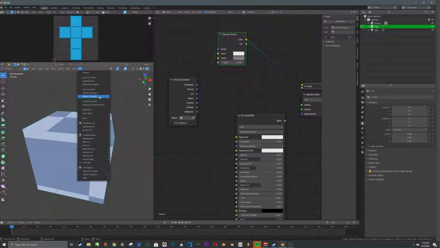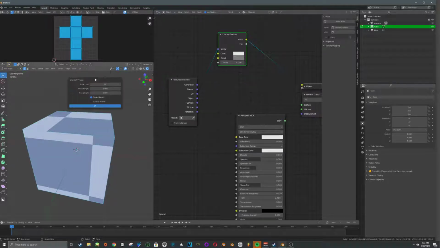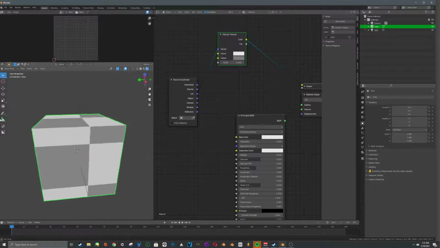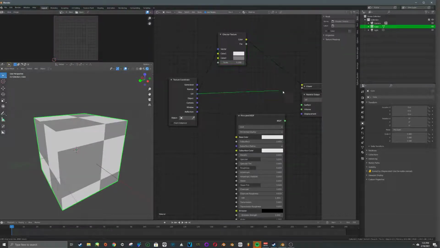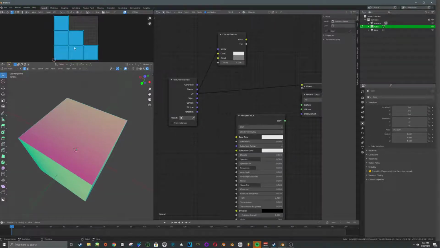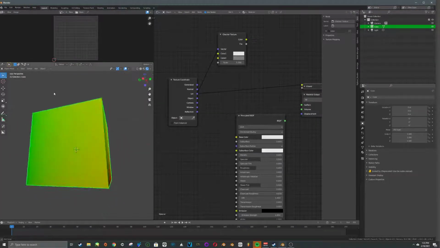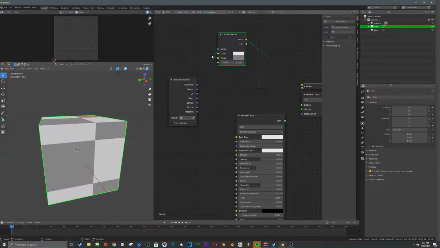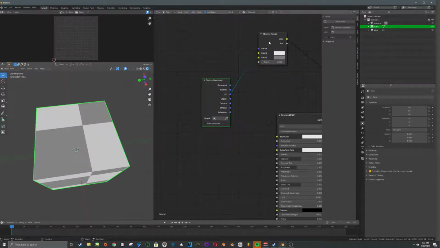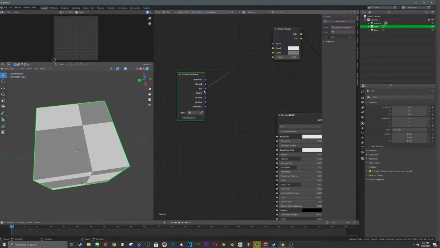We can always change this kind of stuff. So if I go to Smart UV Unwrap, you can see it's changed to this, and the box is slightly changed. And now if we plug this back in here, you can see it's mapped to what this is. So all the squares are like that. Now, let's say I actually want a different texture, but for whatever reason, we can alter what this normal map is doing here, or sorry, this normal vector to vector.